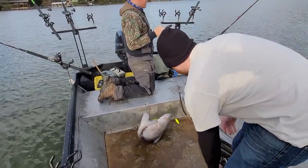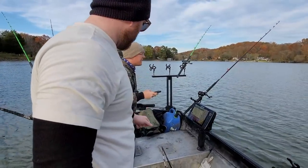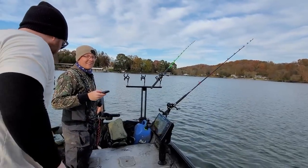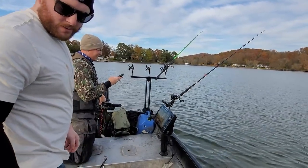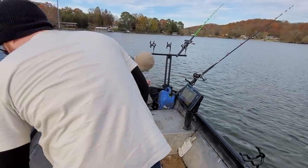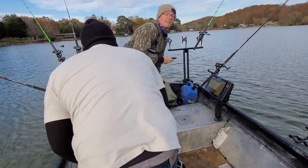All right, we are now getting down in the deeper water and we're starting to get hit — that's the second one in about three minutes. Brett was like, 'How am I going to know when it gets hit?' And then the rod just goes down. That's a healthy little teenager — get those little pliers.